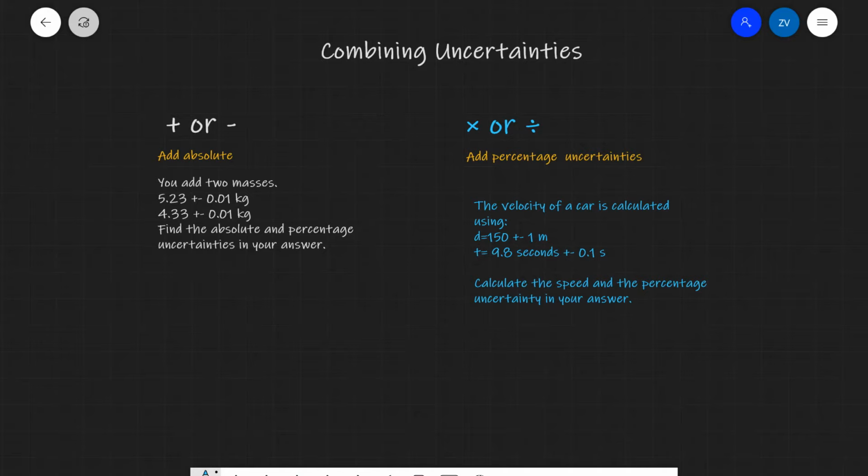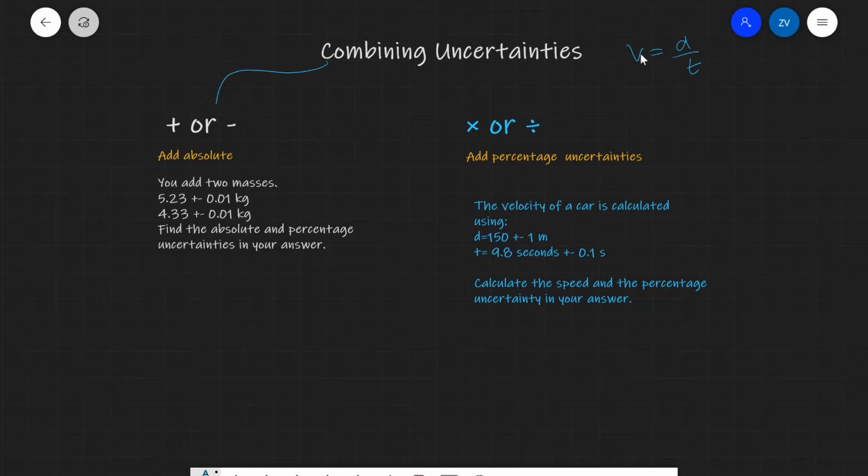For instance, if I wanted to calculate the speed, assuming that the speed is constant, this is given by distance divided by time. If we had some uncertainty in d and we had some uncertainty in t, how would we find the overall uncertainty in v? Well, there are two main really important cases that we need to deal with when we're combining uncertainties. We always must ask ourselves, what are we doing with the quantities first?